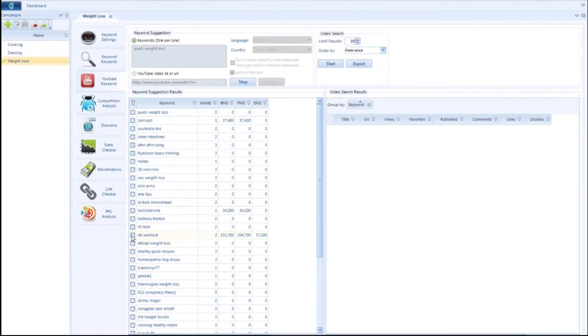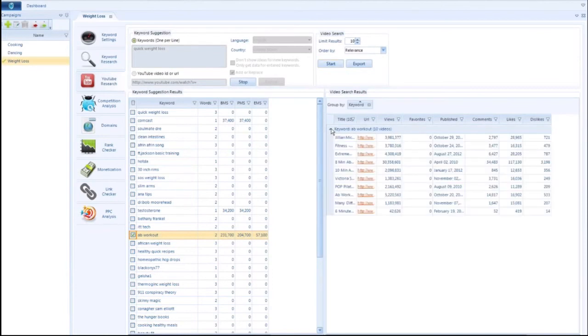So let's go ahead and check this keyword right here. Whatever keyword we check over here, we're going to filter it down for more data. So we come up here and we can say we want to see maybe the first 10 results, first 20 results, or something like that. Click on start, and now we have our keyword right here.